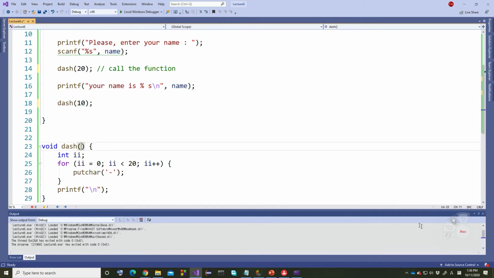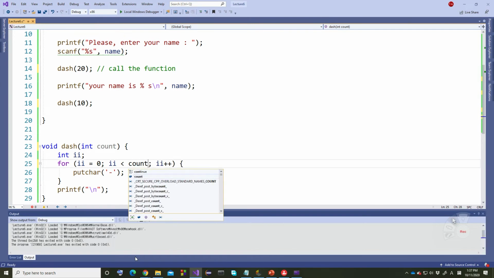So for the dash function I can put here, for example, integer count, okay, count, for example, and this count is receiving the 20. This one we call actual parameter. So the actual value 20 will go to something we call the formal parameter of the function. So the count will be here. So the 20 will go to this one. Okay. And then this one will go where? I will say this one goes here. Count. You see this one?